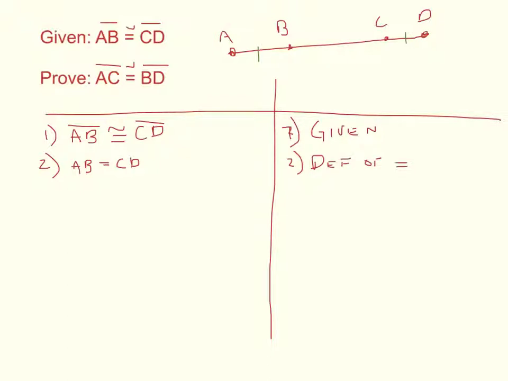Now I abbreviate a lot because we are writing a whole lot with proofs. So now that we know that they're equal, we can start adding. They both share this middle piece here, so I'm going to add that to both sides. AB plus BC equals CD plus BC. And when we add something to both sides, just like how we did with algebra, if we added 5 to both sides, that is just addition.